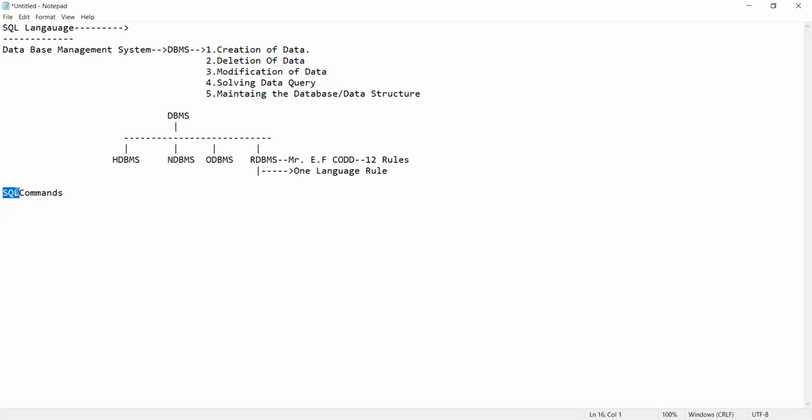Okay, guys, everyone following, please update me. Yes, I'm following. So the following are the SQL commands we have. The first one is DDL, which stands for data definition language.